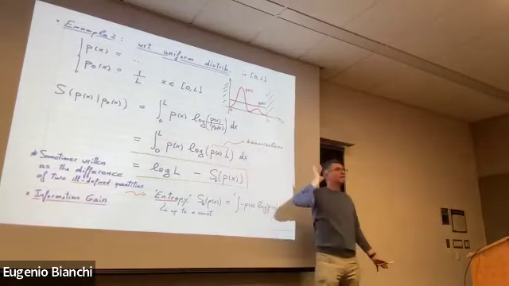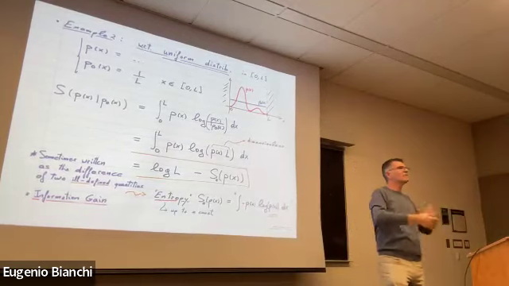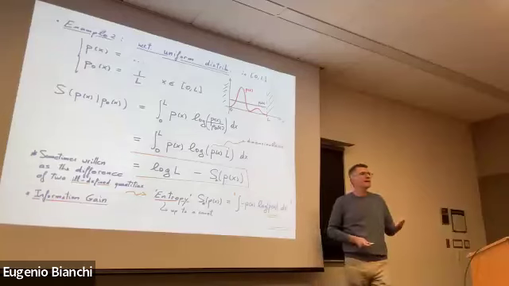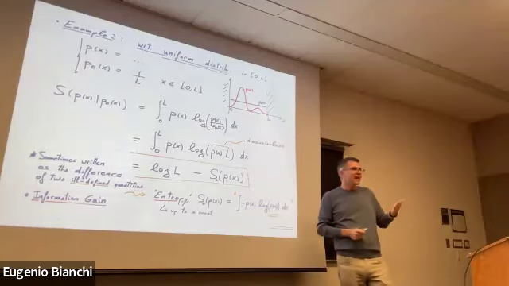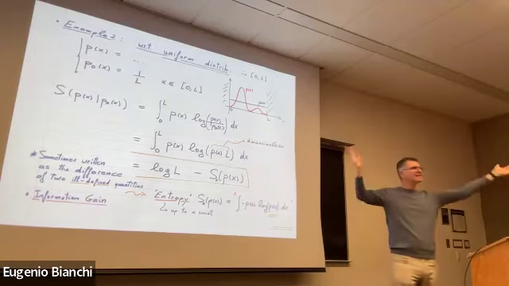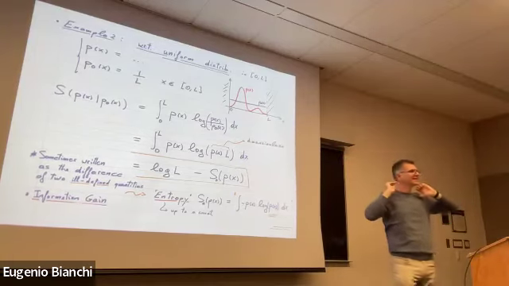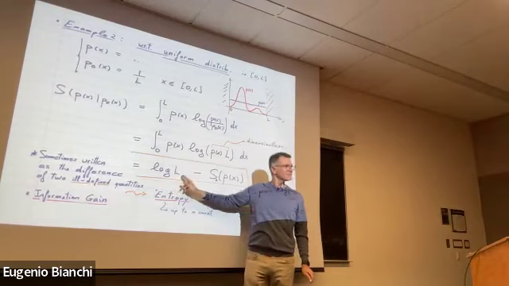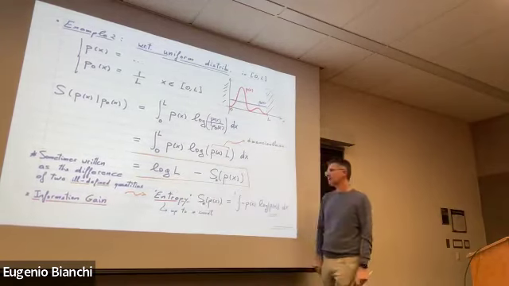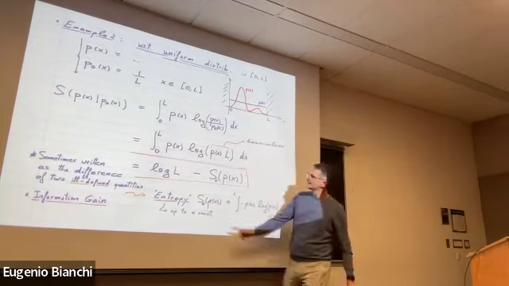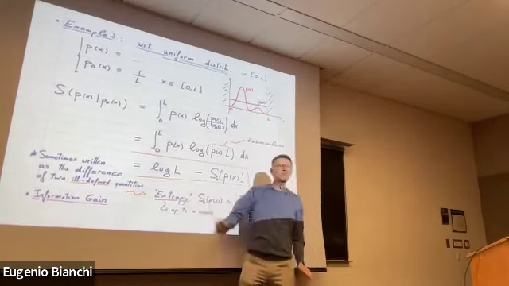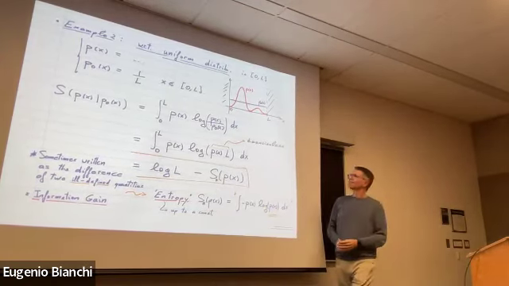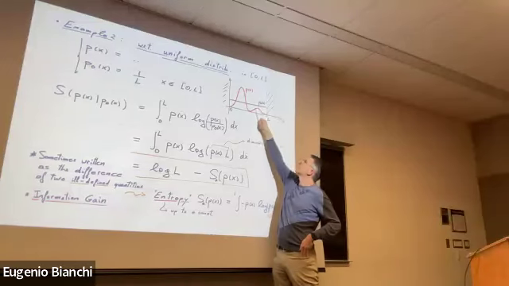You have to declare what is your null hypothesis. Sometimes the null hypothesis is completely clear, uniform distributions. Other times it's not clear. Sometimes it's a good idea to say thermal state. Sometimes a generalized Gibbs state with all the conserved quantities that are needed. But you still have to declare it. Choosing uniform doesn't mean that you haven't chosen it. You have still chosen it and you're not saying it. And so in this sense, when you see this difference, it makes sense to think of it as an information gain. How much information did you gain by going from the uniform probability distribution to this other one?